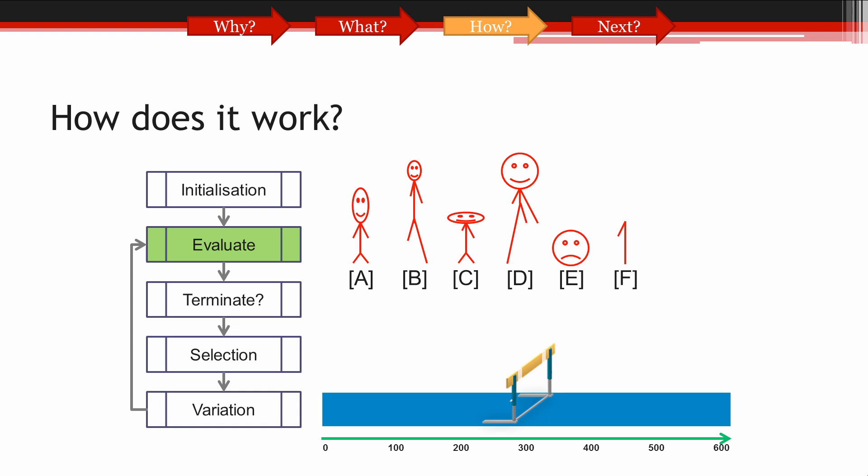Solution A is up first. It's worth noting at this point that I have no experience with animation, so these stick figures will simply begin at the starting line and appear at the furthest they can make it. It also appears that solution E has lost its confidence. Here we can see that solution A only made it up to the hurdle, because it doesn't have long enough legs to make the jump. Solution A received a fitness score of 250, which it seems happy with.